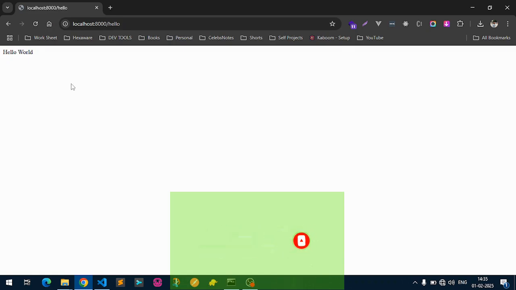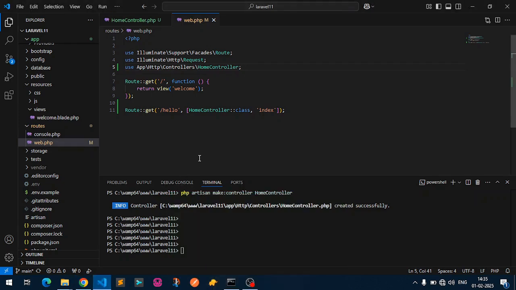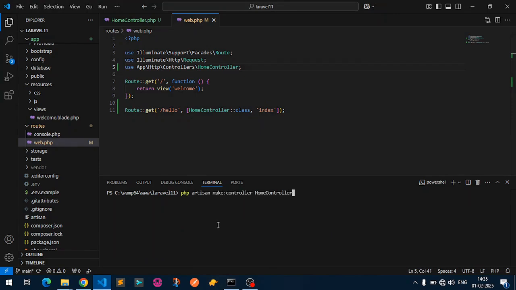Now what is the resource controller? So we will also create one resource controller, and for creating a resource controller the command is the same. Let's change the name. It's called resource.